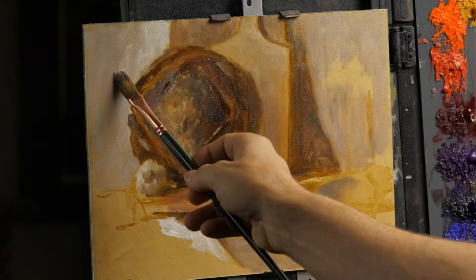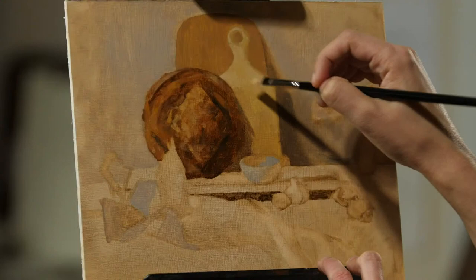Evie, you mentioned wanting to build up your paint thickness a little bit. How will you know that you have reached the ideal paint consistency today?